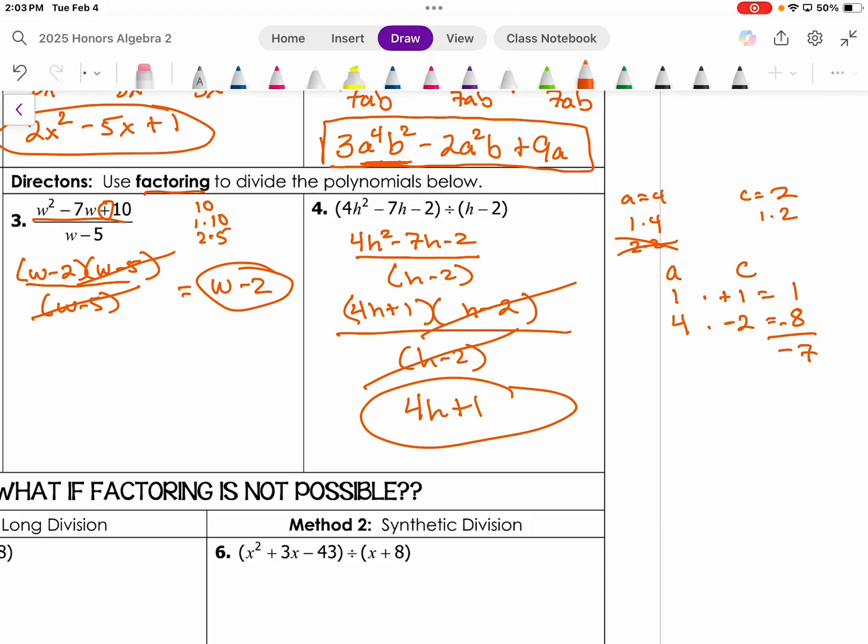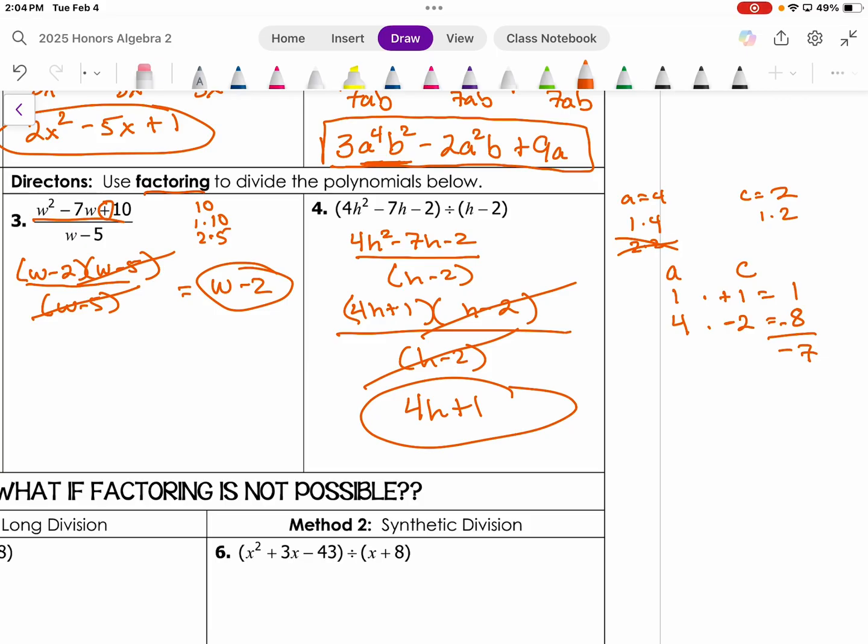Now, when you notice that a trinomial factors, we can use that method to help us reduce, to help us simplify. Sometimes, though, the polynomials get too big and it's hard to figure out how to factor. So we have to have an alternative way to do it. And that's what the next two things I'm going to walk you through.